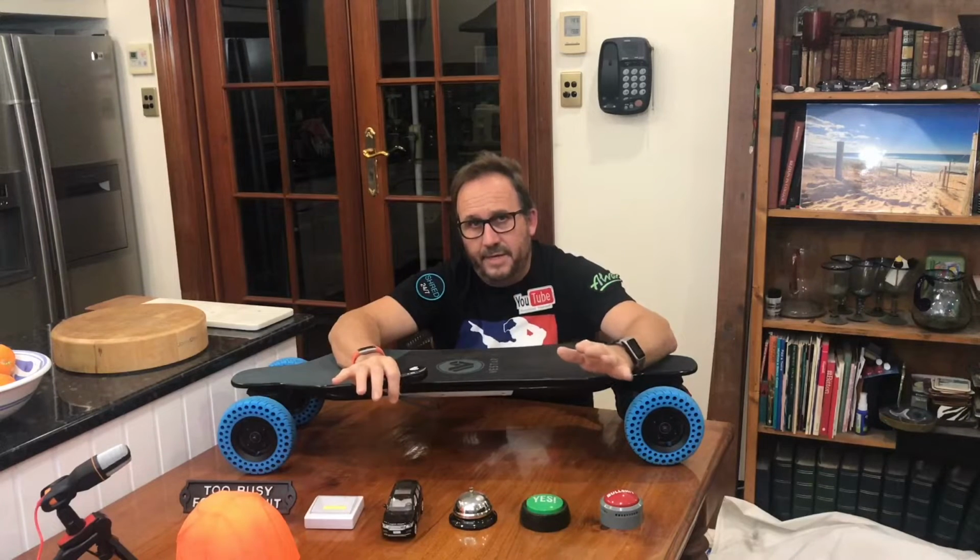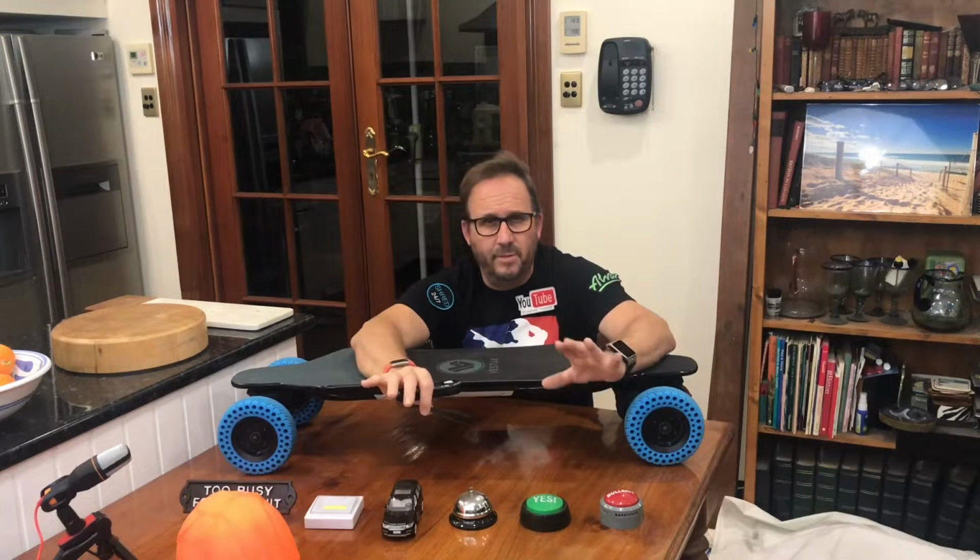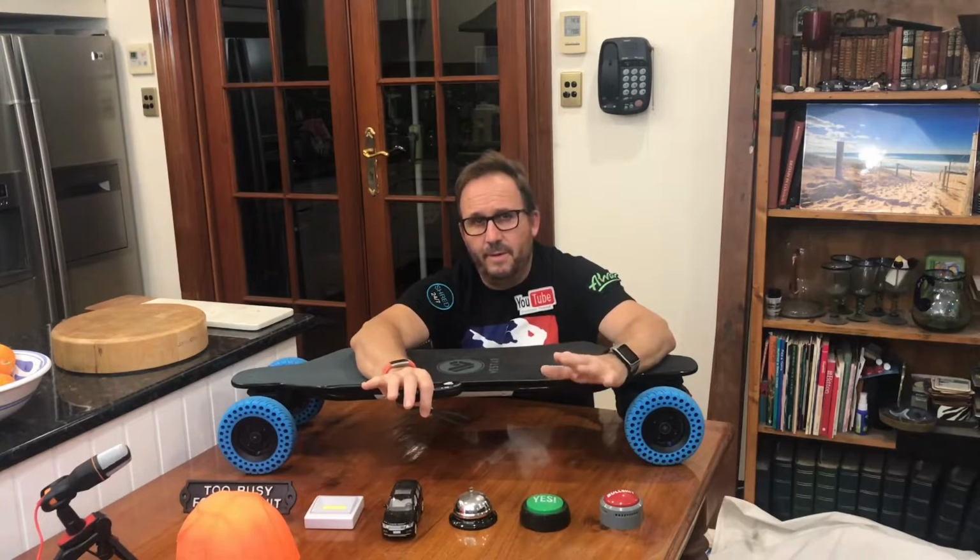The speed up hill 3 is the critical one. That's the one that really points out whether these boards have got performance under torque. A lot of boards perform really well on the flat, but they don't perform that well under hill climb.